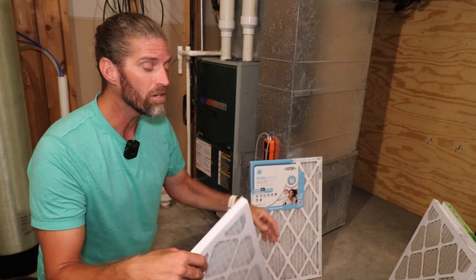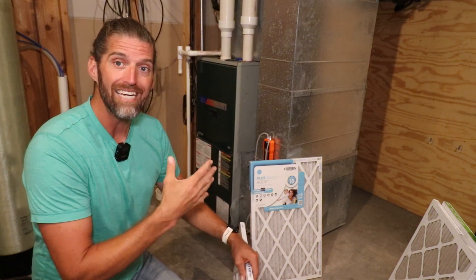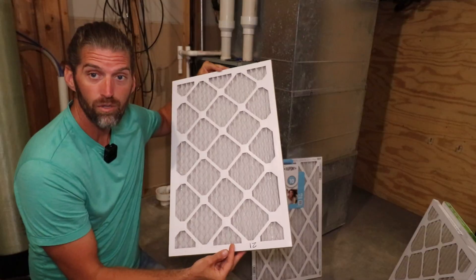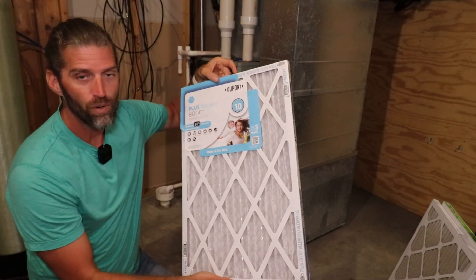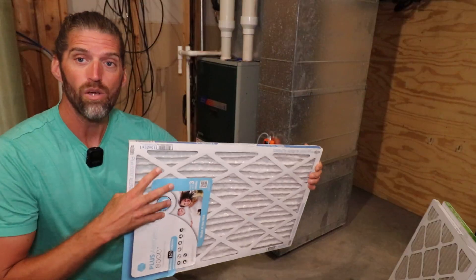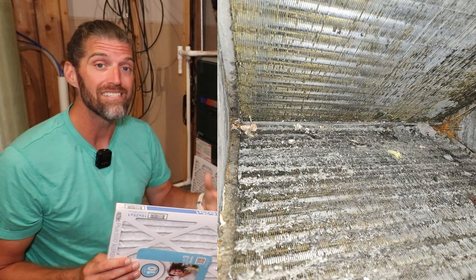So why is filter structure so important? I need that filter to stay rigid and in place, stopping all those particulates and letting air go through the filter media — not around it. One of the main reasons I've used Nordic Pure filters for a long time is they're very structurally stable. They have bracing on both sides and just don't twist. Compared to this DuPont filter I picked up at the store that has bracing on just one side and is significantly less stable. When you get increased restriction on a filter like this and it twists or bows, air and debris can get around that filter, up into that A-coil, causing more maintenance and bigger expenses.